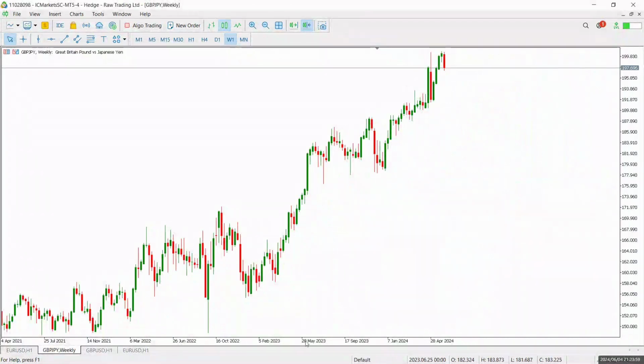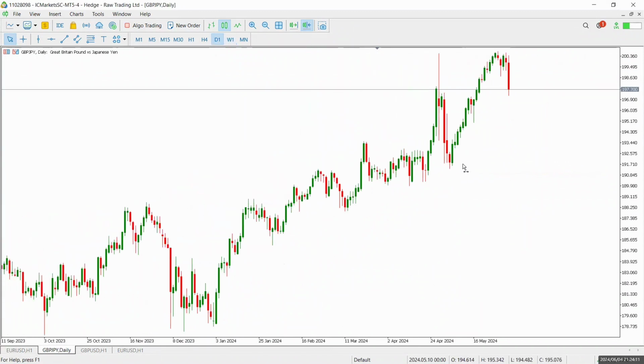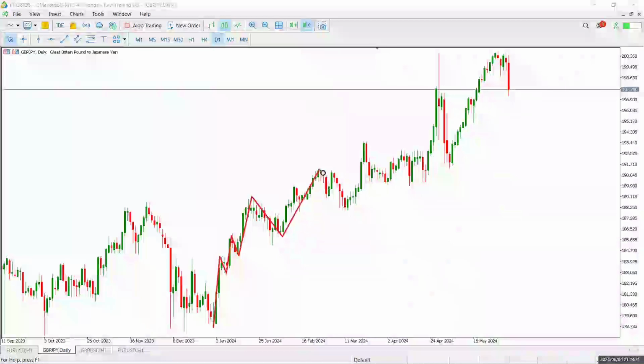Okay, so now we're going to take the low right here and the high right here to the daily time frame to look for a trade entry opportunity within the confines of this window. So now let's go to the daily time frame. On the daily time frame, we saw price start on small fractals. We can see price make push, exhaustion, push, exhaustion, and push right here.